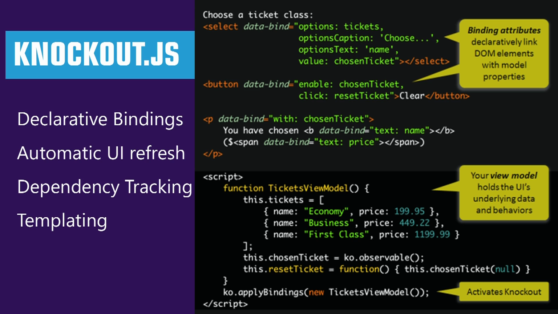A very powerful ability to have a JavaScript model, or a state, the current state of the application, and then have the UI automatically refresh based upon the state of the application. So no longer was I saying document.getElementById and making changes to my page, or even using the selector in jQuery, selecting an element and changing the inner HTML or the values of different things. I was declaratively binding my view to my JavaScript model, and then any updates that happened in my JavaScript model were automatically refreshed in my page. Now, knockout.js is an excellent library.